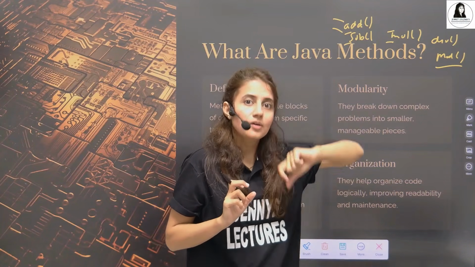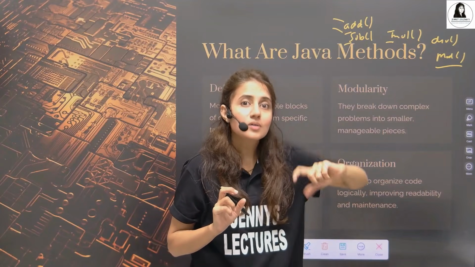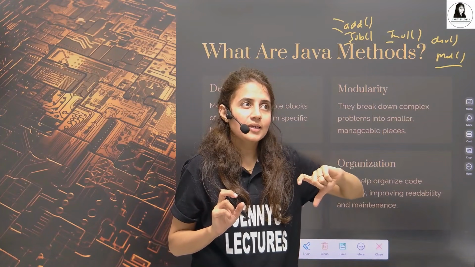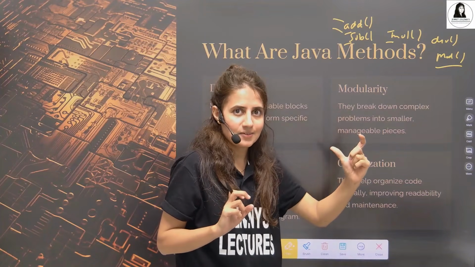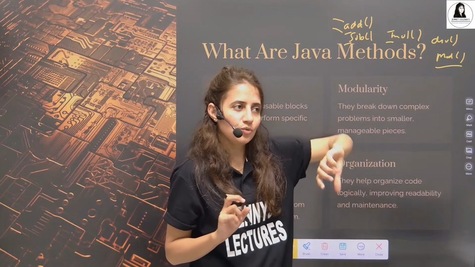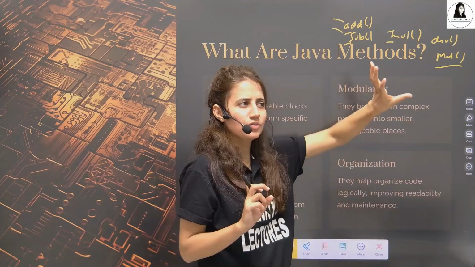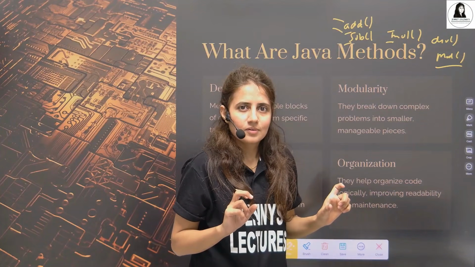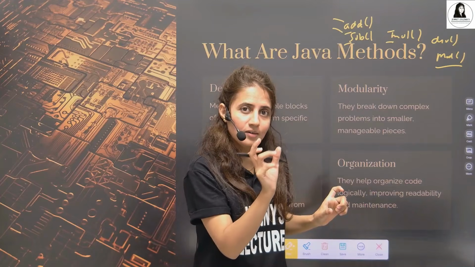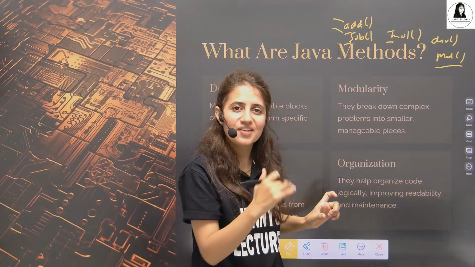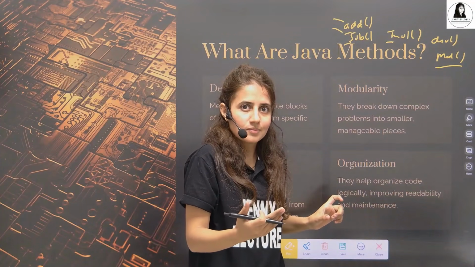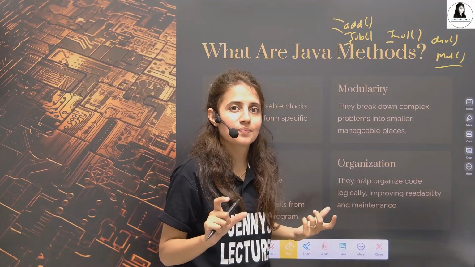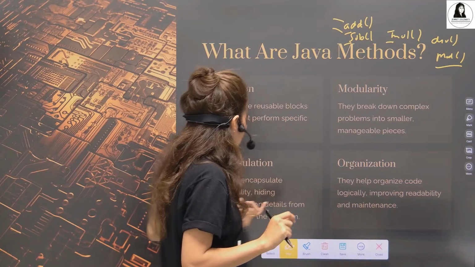The code would be more organized, more readable, right? And the code would be easy to debug and test. When you want to debug, then you can easily find out that okay, in this part or in this method we have some error, so you can easily fix that thing. So that's why I have written there: methods, the building block for writing efficient code. If you want to write efficient code, then methods are compulsory. Those are basic building blocks, right?